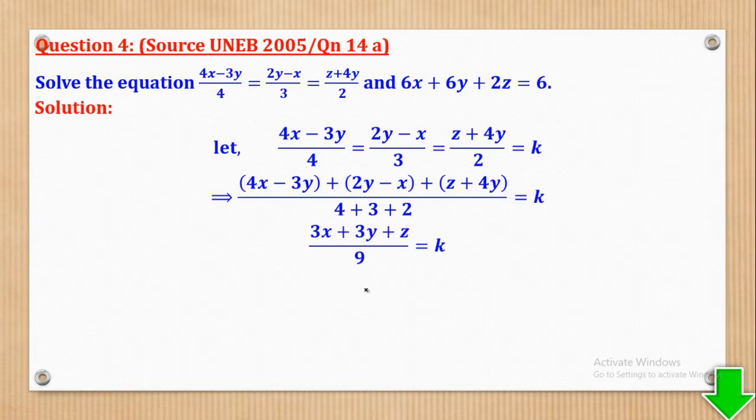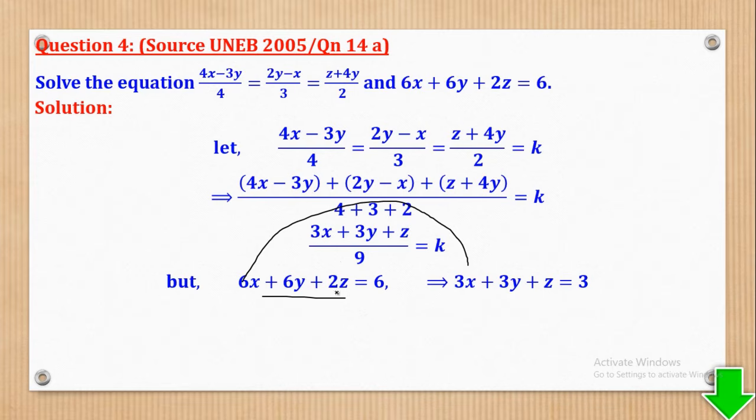Then from there you have to compare, like I told you, as this numerator will be somehow similar to this other equation. The difference is that here there is 3x and here there is 6x. So what does that mean? It implies that when I divide throughout by 2, this will become 3, this will become 3, this will become 1, and this will become 3. Therefore, this numerator here is equal to this, which is 3. So I'll substitute to come up with that. Therefore, the value of k is a third.